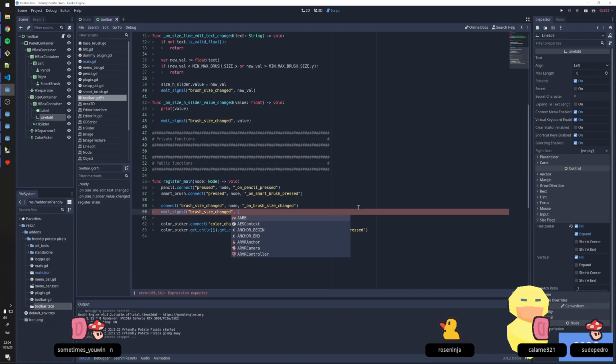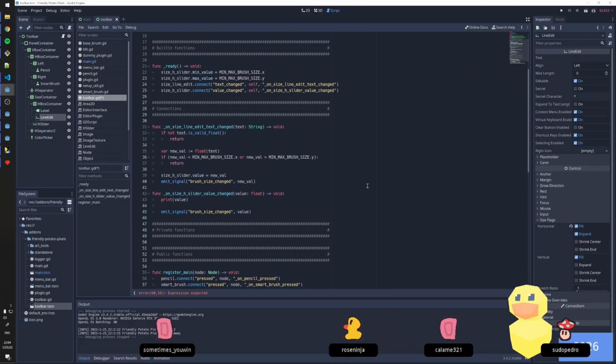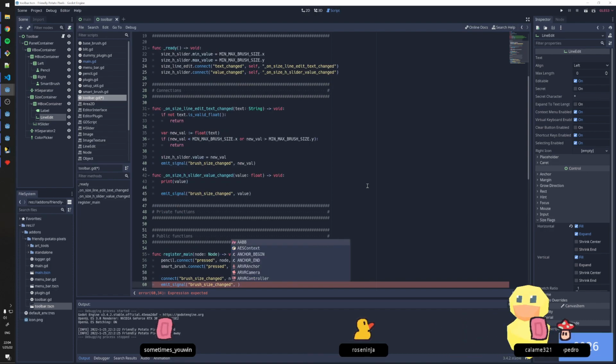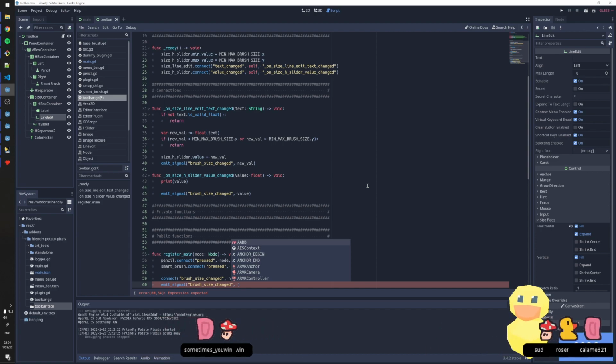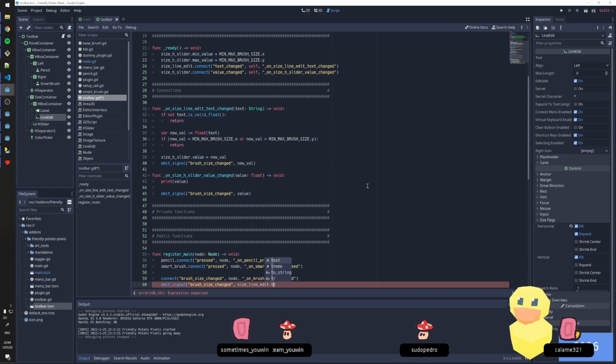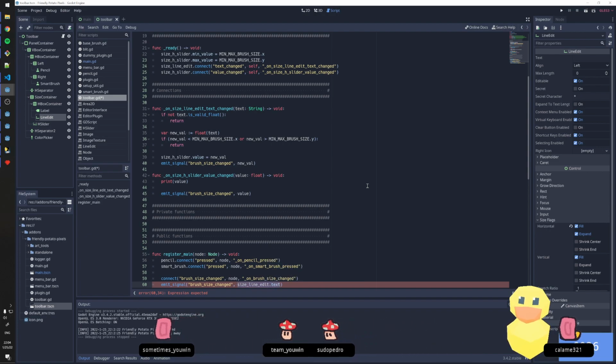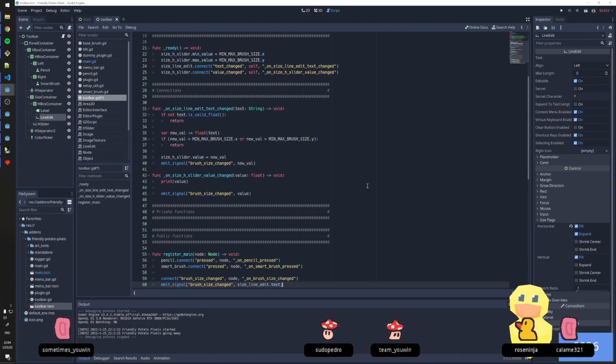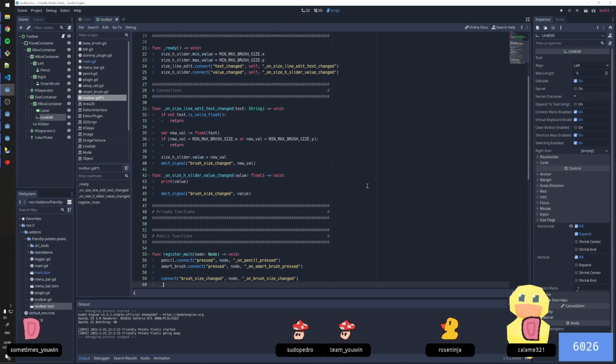What is it? I'm thinking. Size line edit. Hold on.